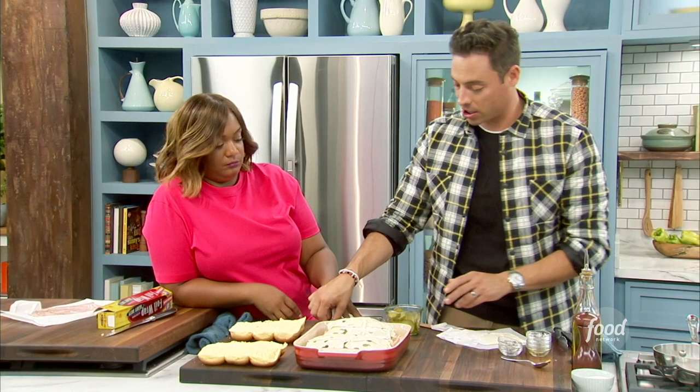Beautiful. Sonny, if you can... Slather? Yeah, help me slather here. This is a Detroit-style Cuban slider bake.